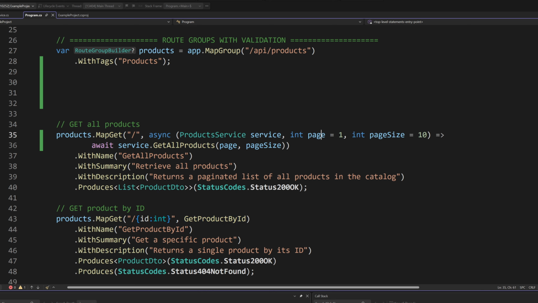So these default values go in here, and then the whole service now becomes this thing. So we need to pass that, and then we essentially execute only the method from the service, which probably ruins in a way the point of minimal API, because now you need to have this additional setup with the parameters.